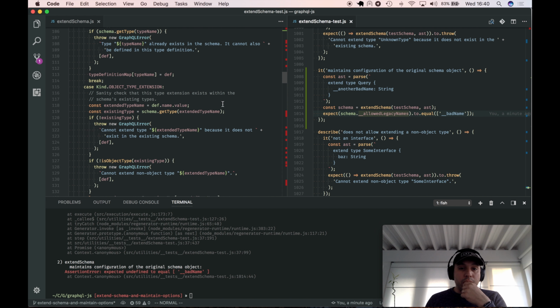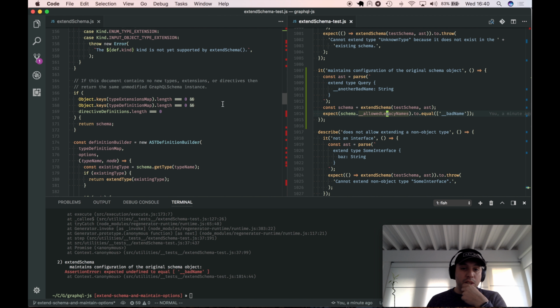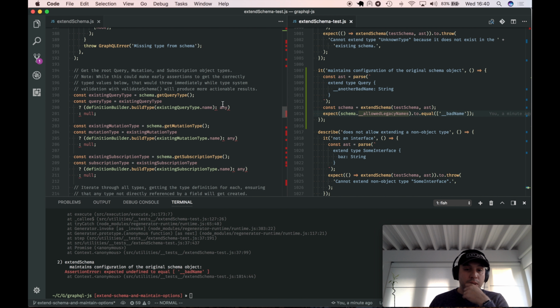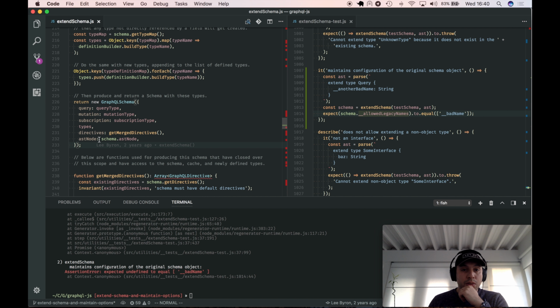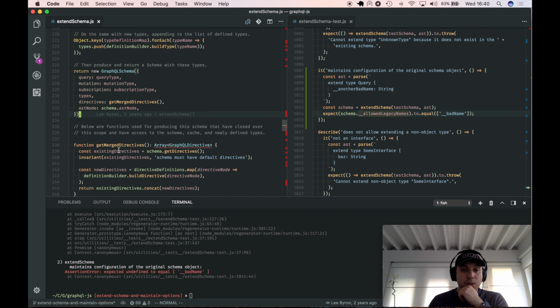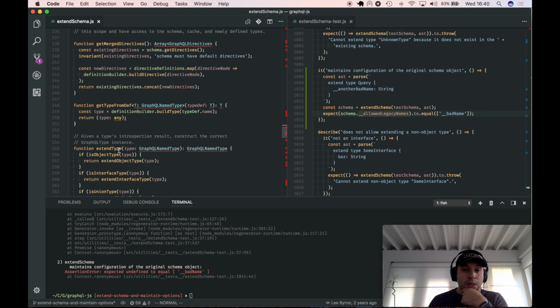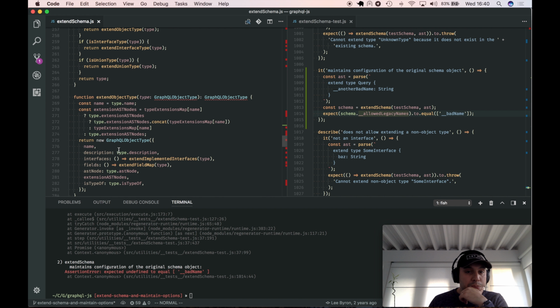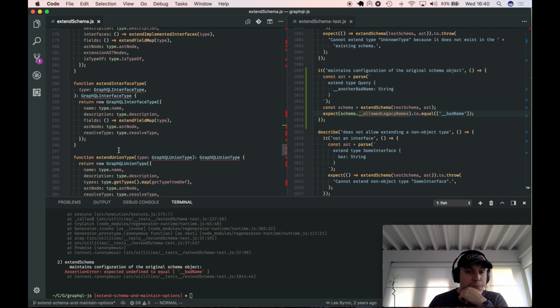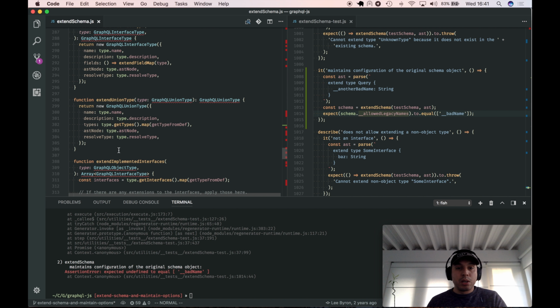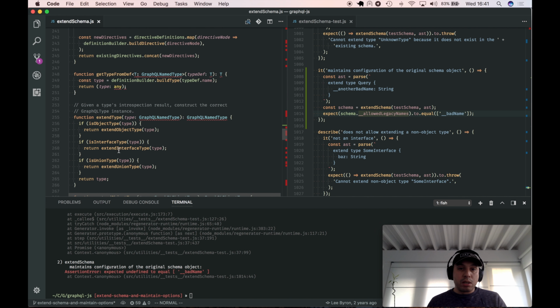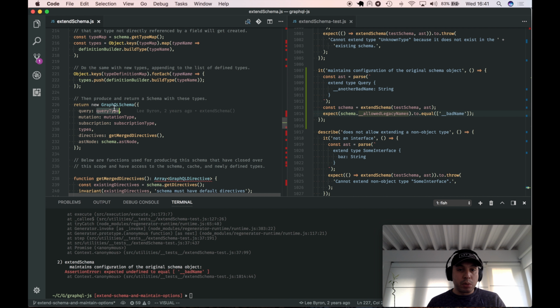Okay, so let's see. The fix needs to be here, right? It's interesting that it continues. I just want to make sure that this is the only place where a new schema gets created.